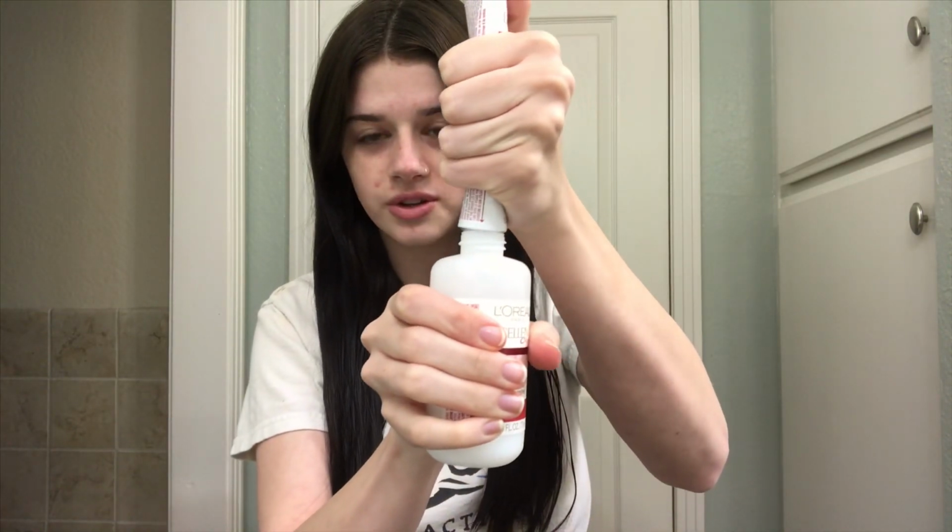So, now squeeze all this in there so that you can dye your hair. Okay, so now it says to put your finger over the top, point away, and shake it until totally blended. So I would do that for like a minute or so. Okay, so I believe that this is shaken up enough. Now it is time to put it in your hair.